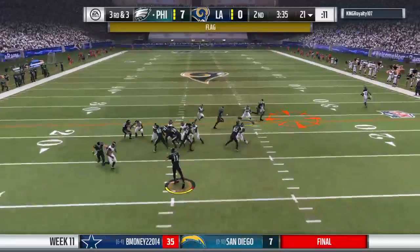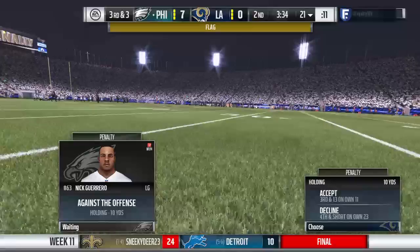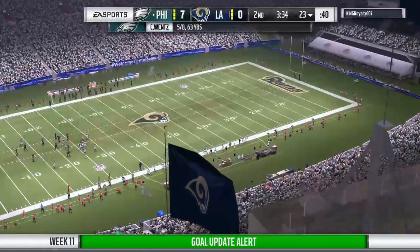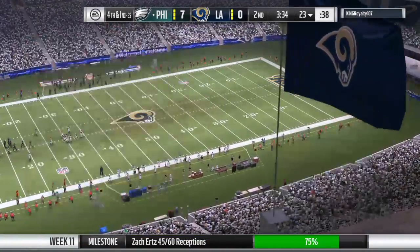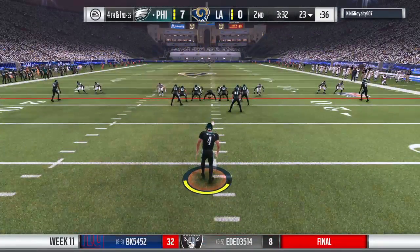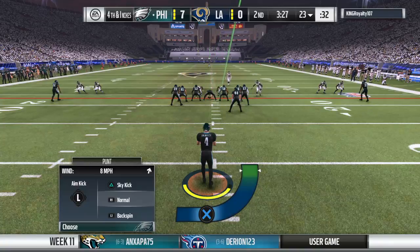Wentz going to try and throw on 3rd. Ertz over the middle. And they'll get him down here at the 23. One hallmark of good defenses is understanding the game, understanding positioning, and tackling immediately in the secondary after catches. I think we just saw that on display right there. Got to him before he ever had a chance to think about turning it upfield.